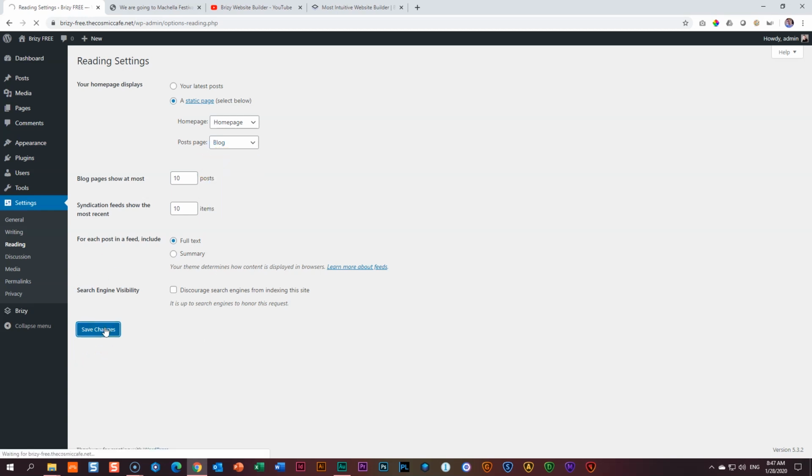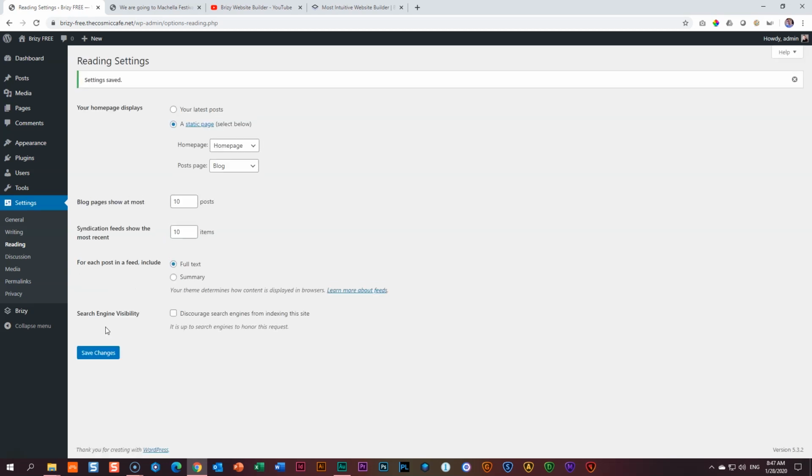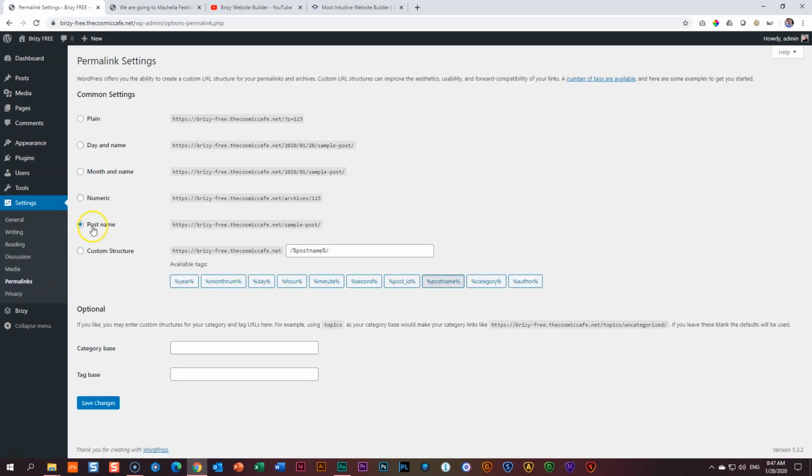Save our changes. One more thing that you have to take into consideration to make your permalink and your slug a little bit more user-friendly, especially for SEO, is that when you go to permalinks here under Settings, make sure that you put it over here on post name. There are a few other options, and some people prefer playing around with different ones. I think if you are new to this, stick to this one, post name. By default, WordPress usually puts it on something else, and if you import a starter site, also make sure that you come here and make sure that it is on post name.